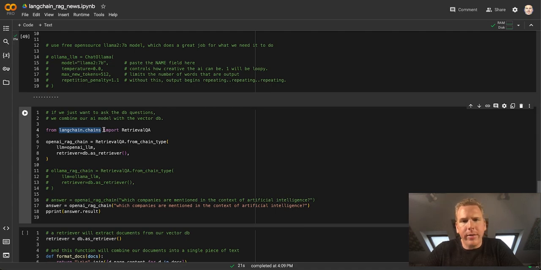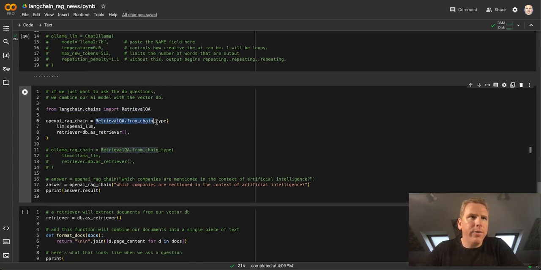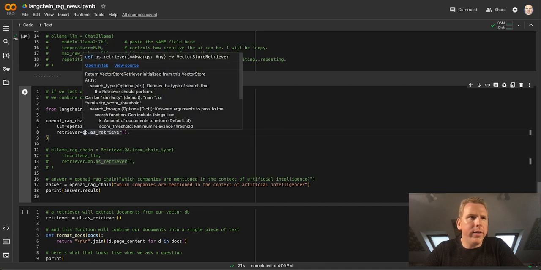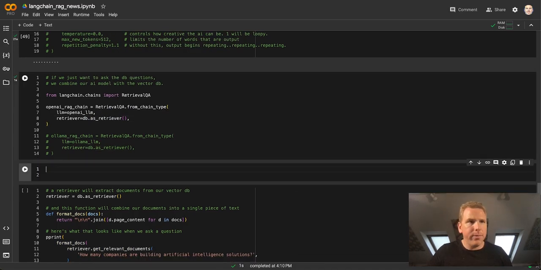LangChain has essentially a set of pre-formatted ways to interact with large language models. In this particular one, we're going to do a QA, question and answer, and ask the system to retrieve information, put it into the large language model, and then ask a question about the information that we gave it. So I have a retrieval QA, and I say, here's the chain type. I have the large language model that I give it, and I give it the retriever, which is the Chroma database, and I say as retriever. That's fast to set up.